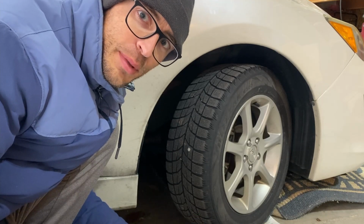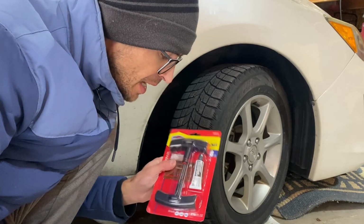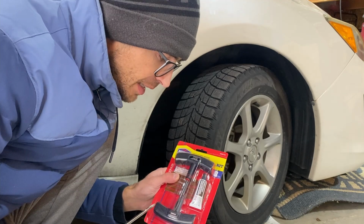Curtis Trades here, and today I'm going to show you how to patch a tire with a rope plug kit. These are super easy to use. All the directions are on it, and we're going to go over it really quickly.